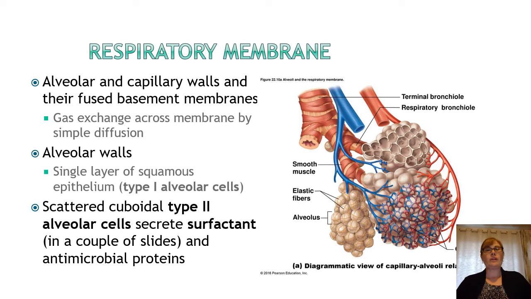And so talking about this respiratory membrane, we have our terminal bronchiole, our respiratory bronchiole, and at this point we have a lot of smooth muscle involved. So the autonomic nervous system can have a big role on lung capacity. People with asthma, we'll talk about this actually in a little bit, as far as what controls the diameter of these.